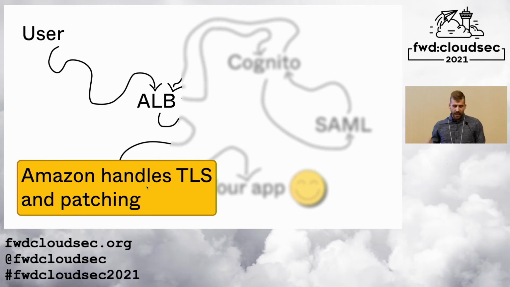Looking at each part of this and the security benefits we're getting, between the user and the ALB, Amazon is handling things like the TLS stack, patching the instance, all those things that are unpleasant about running Nginx on the internet. What version of OpenSSL are you running? What FIPS compliance standard are you at? That sort of thing, Amazon is managing for you. Yes, there can be flaws in this, and there have been vulnerabilities in ALB in the past. But again, as a member of a very small security team, I really would like the backup of Amazon's rather large security team helping me run my front-end load balancer.